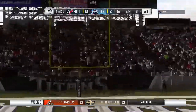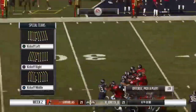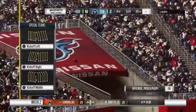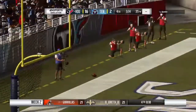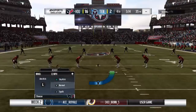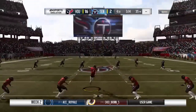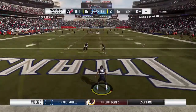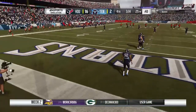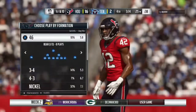The kick by Fairbairn is good. And that will extend their lead even further. So they settle for just the 3, but clearly right now anything helps trying to salt this one away in the 4th. Without a doubt, obviously a touchdown probably would have been the final nail to finish this thing off, but they still ate up time, got points. So while it's not mission accomplished, it's darn close. And they will not get a chance to return this one as it's through the end zone for a touchback.